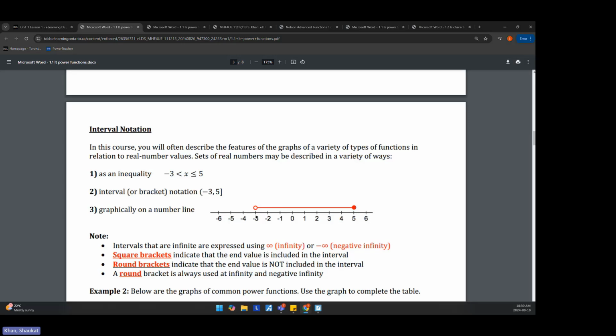And then we have a number line, which we don't really use that often, but you should know it. An open dot that looks like this is once again used to determine that the endpoint value is not included in the range. And a closed dot is used to inform people that that value is included. So it is x equal to 5, and we use a closed dot. So these are all the different ways of describing interval notation.